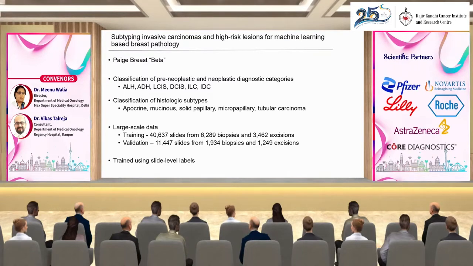And they trained using slide level labels. Now, what are slide level labels? Slide level labels are the ground truth given to one particular whole slide image. So you say that this slide is, say, invasive breast carcinoma, and whichever type it is. That becomes the slide level label. The second approach is to give patch level labels, which we'll see in the last poster.